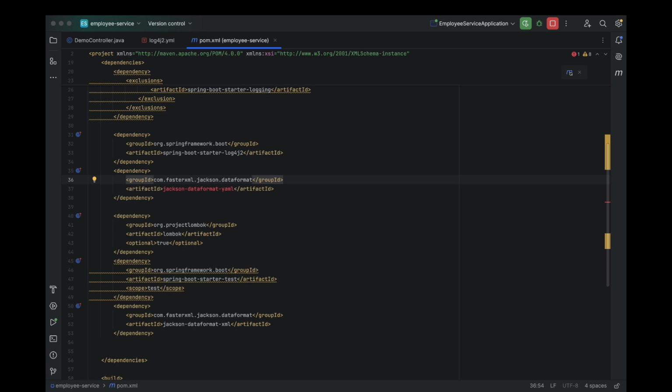After adding the dependency, make sure to reload the pom.xml, so the changes take effect. Once that's done, restart the application.